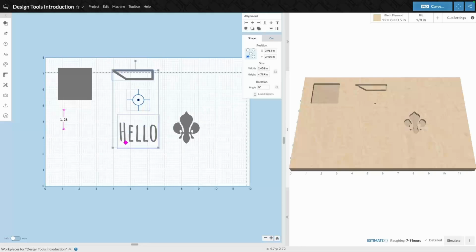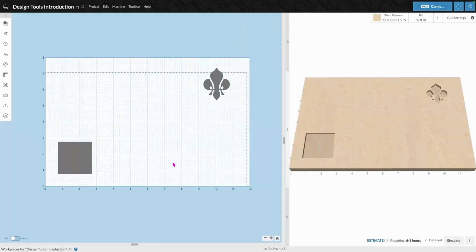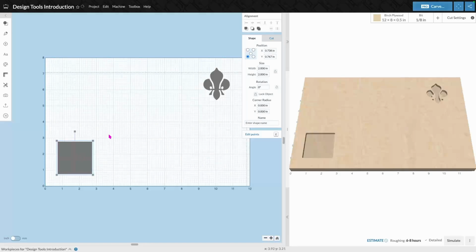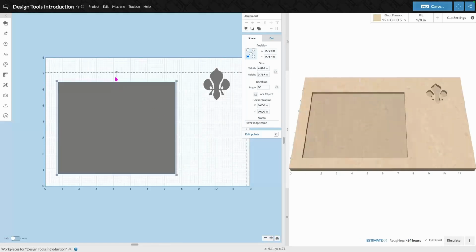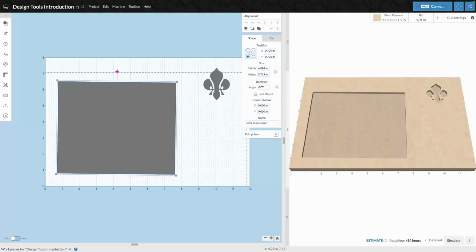Once you add a design element to the canvas, you can edit and adjust it in a number of ways. When you select the design element, a bounding box will appear. With this bounding box, we can adjust the size, shape, and rotation of an object. We can also adjust the parameters from the Shape and Cut menu that appears when a design element is selected. With the options in the Shape and Cut menu, we can get more granular. We can also lock a shape so that it doesn't move. We also have the option to edit the points of the element.